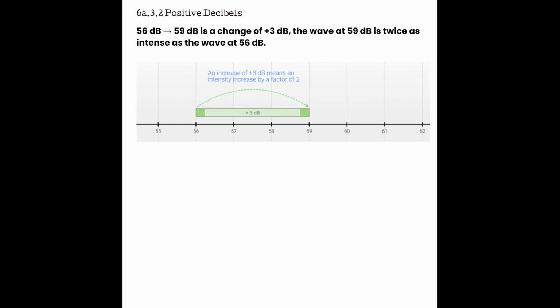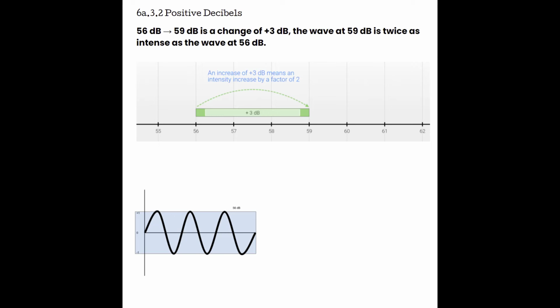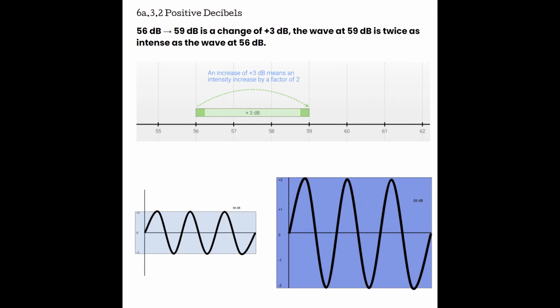So if you are sitting at your ultrasound machine and you have your gain set to 56 and you turn the gain knob to make everything brighter, you'll notice that your gain decibels will increase. And let's say you increase them to 59 decibels. And by increasing the gain, you have increased the intensity at which those signals are processed. So by changing your gain from 56 decibels to 59 decibels, you're telling the machine to make the signals twice as strong as they were. So anytime we describe a wave's change as positive 3 decibels, we are doubling the intensity, doubling the power of the wave. So in this example, we started with a 56 decibel wave. We increased the decibel to 59, which means we doubled the intensity of the wave.